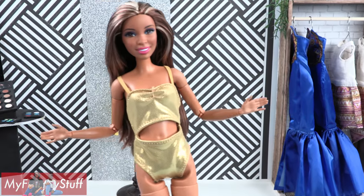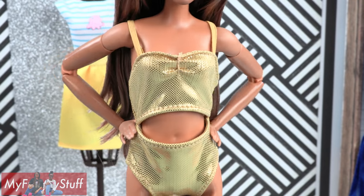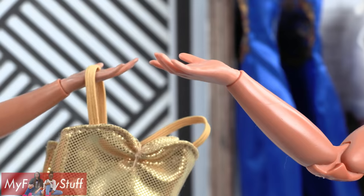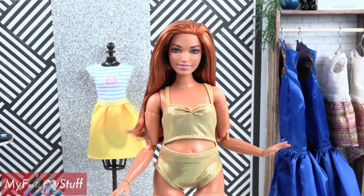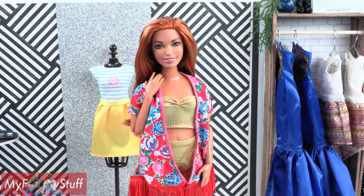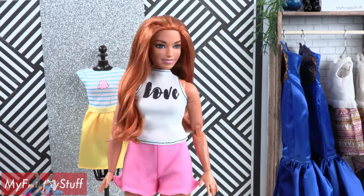How about a little fun in the sun with this gold bathing suit? I was really excited about it, but it is not a good fit for Sophie — it would need a few alterations. Here it is on Carmen; it's a better fit. I'm just not crazy about the design, but when paired with the cover-up it looks like a cute little two-piece. It also comes with a blue necklace and a silver bracelet.